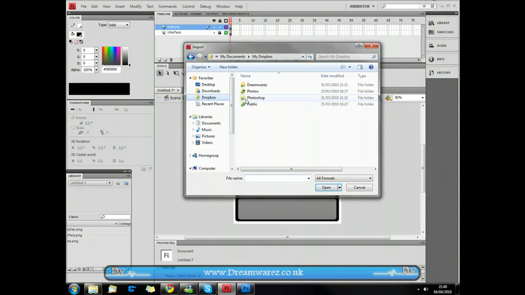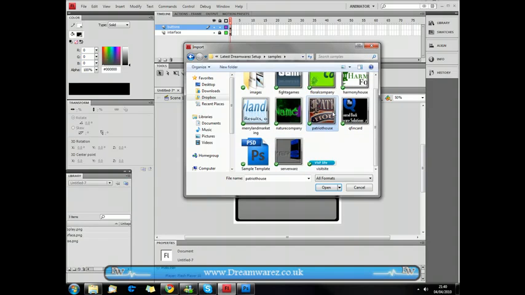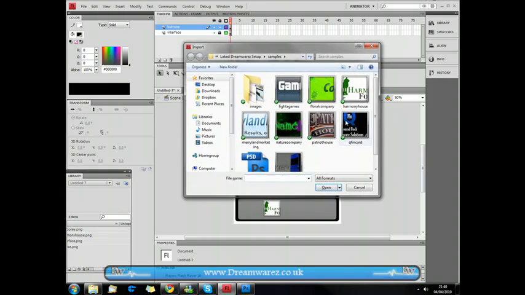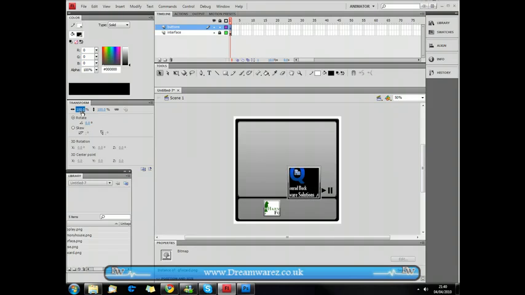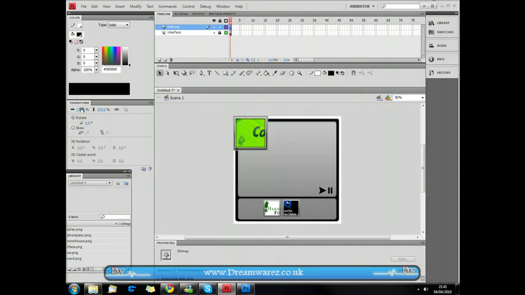And I'm also going to import our thumbnails. These thumbnails are going to be the ones that we're going to click on to load the images. As you can see, this is too big, so I'm just going to use a transform panel here, and scale it down to about 50%, like so. Just do whatever size suits you. Just going to drop it here, and then I'm going to import my other ones. I'm just going to drop it down to 50%, put it in there next to it, and we'll do the same thing with this one as well.